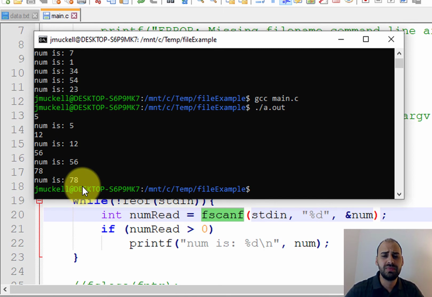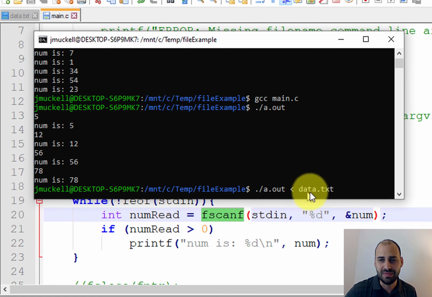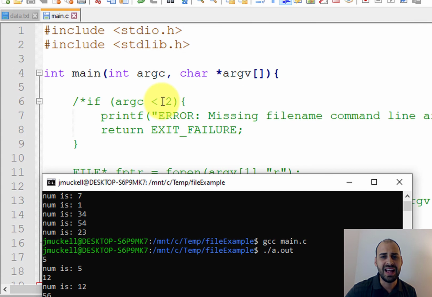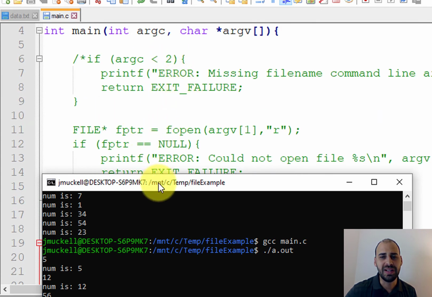Now, one advantage of doing that is I can do something called file redirection here. What this little less than symbol does is indicate that, instead of the standard input coming from the keyboard, we're going to send in the data stream of this file. That will automatically open the file for reading, and the program will then process the file until there's no more information. Notice the program does not have any logic in here indicating that it's opening the file or anything else.